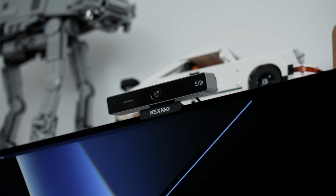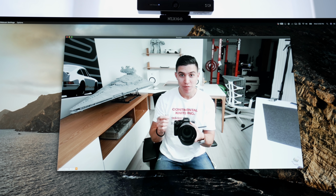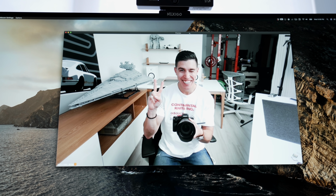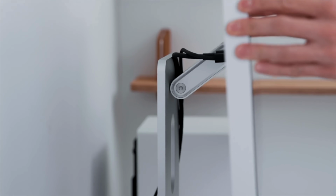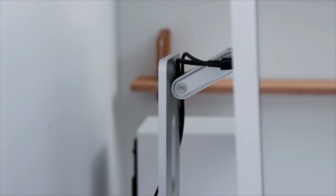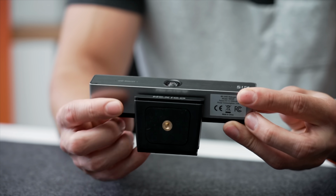But yeah, this is a solid option if you want to up the quality, and it does live higher up on the monitor. So it gives you a nicer look, whereas on the 16-inch MacBook Pro or any laptop webcam, you get the ugly chin angle because it sits so low on the ground. What I love, it's a simple plug and play option. I do have a dongle in the back to support all of my USB-A accessories. It's got great viewing angles because you can articulate it pretty easily, and I know that most of us still take a lot of calls at home or are still working from home, so Zoom meetings are still a norm.